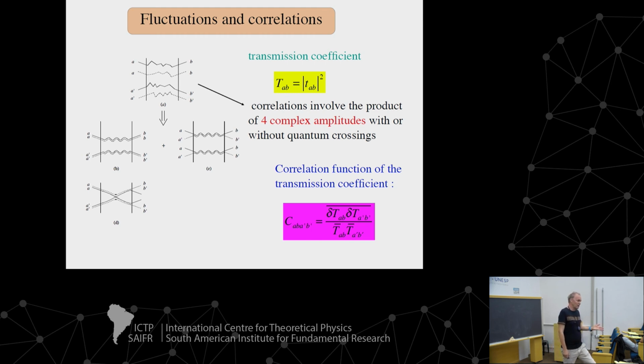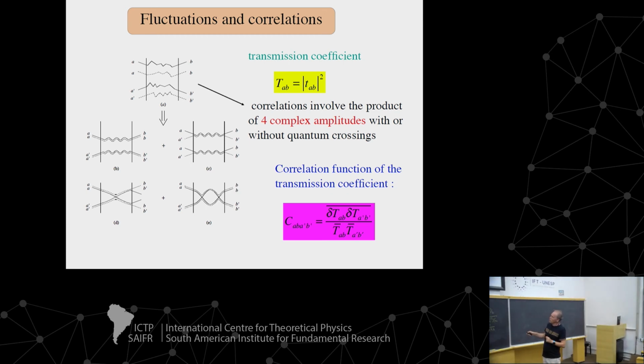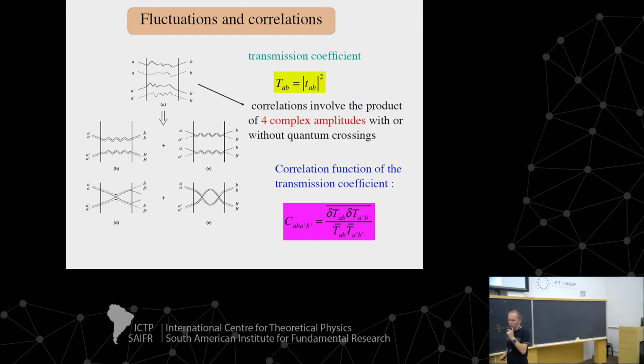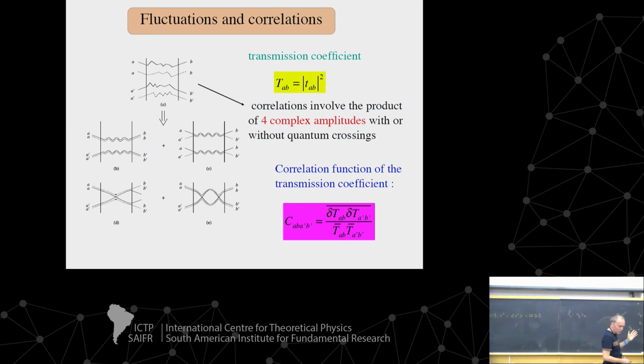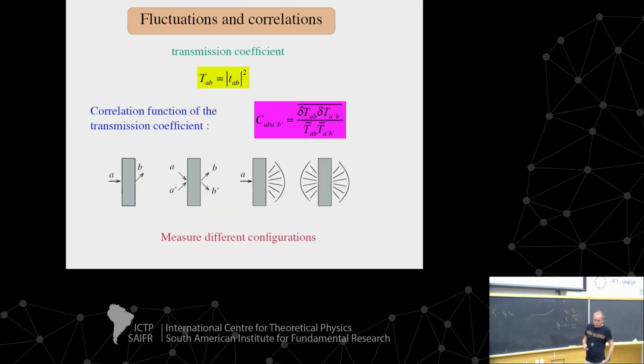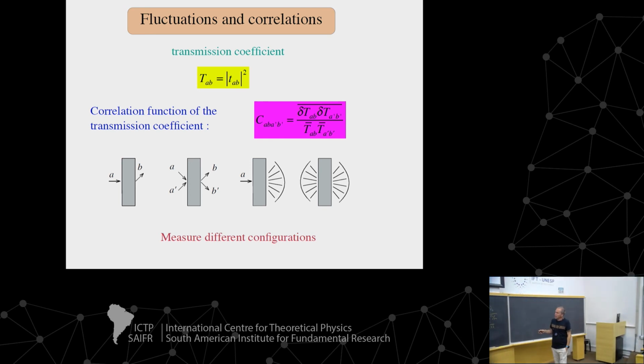This is the only possibility, so I already said it. Now, with 2 quantum crossings, is it possible to build something like this, to have A, B, B, A prime, B prime, A prime, A prime, B prime, B prime? Yes, it is possible. It's not obvious, but here is how it works. You can just play with it. If you have 2 quantum crossings, then you can just connect A A and B B like this. And in fact, those are the only possibilities up to 2 quantum crossings. And all this tells you what the correlation function is. Now each of those contributions has been measured. So how do you measure them? You measure them in different configurations.